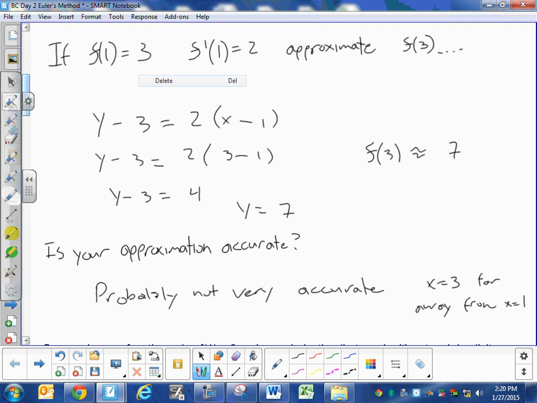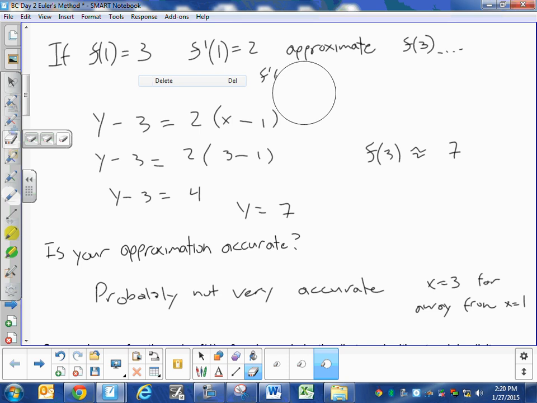And if we don't know any other information, like if I knew what my derivative function was, if I knew f prime of x was equal to 2x minus 1, well, then I don't even have to approximate f of 3. I can find it using the method that we've been doing in class, the fundamental theorem of calculus method, or by just taking the antiderivative, because I can take the antiderivative of that. Okay, but I don't know that, so I can't do it.